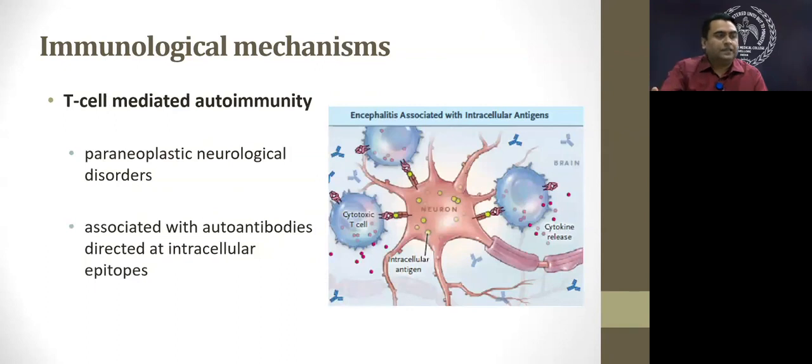Now, going into a little more detail on the immunological mechanisms involved, T cell mediated autoimmunity occurs with a destruction of the neuron per se, which is not the case in B cell mediated autoimmunity, where there's a neuronal dysfunction but not destruction of the neuron. Why does that happen? Because T cell mediated autoimmunity is usually cytotoxic T cell mediated, which causes destruction of the neuron. And it's usually associated with paraneoplastic neurological disorders, which is why later on, even once treated, the recovery may not be that significant, simply because a neuronal destruction has actually occurred.